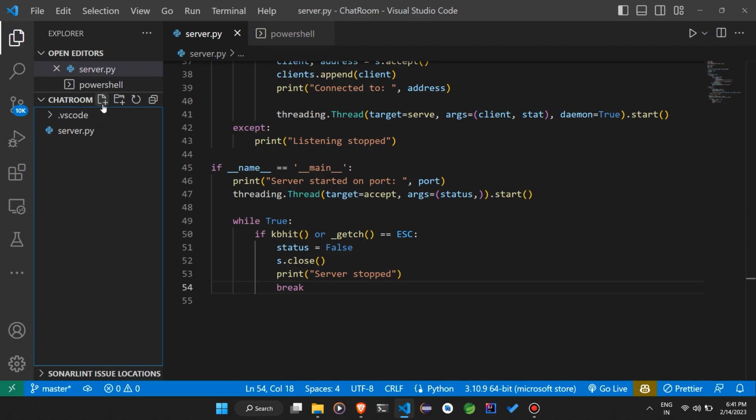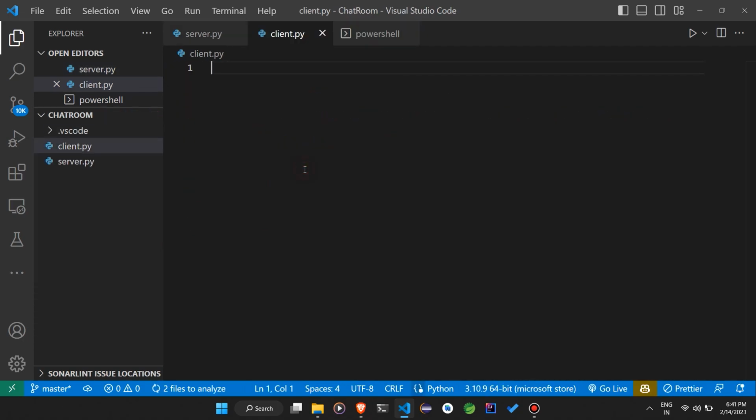So let's cook our client code. Now I have noticed that we cannot take input and print the message simultaneously in the terminal. So that's why I have decided to create our own CLI application instead of a GUI application. Because at the end it should look like we are a hacker.